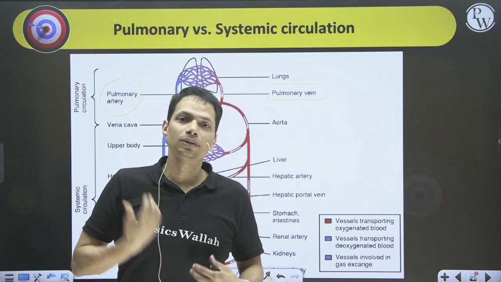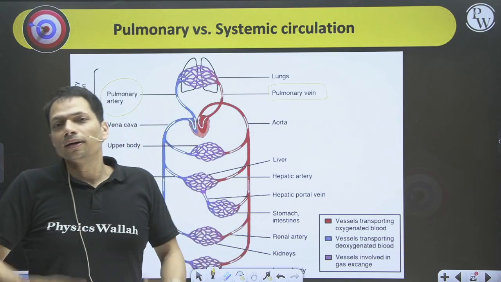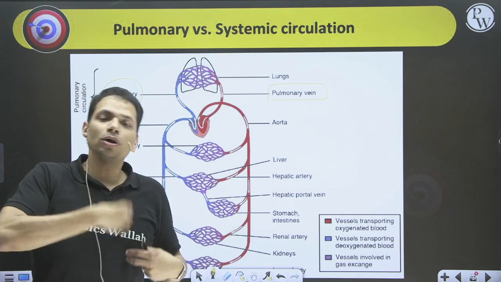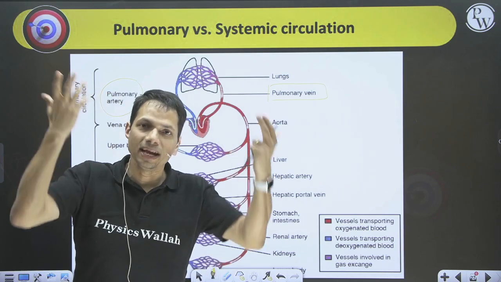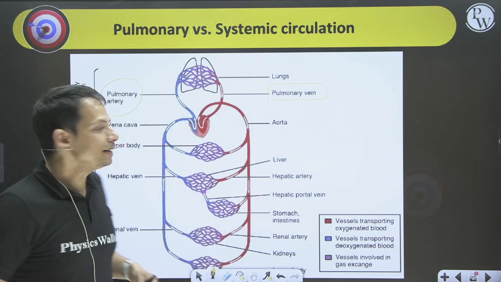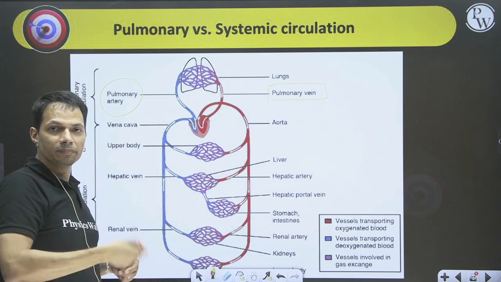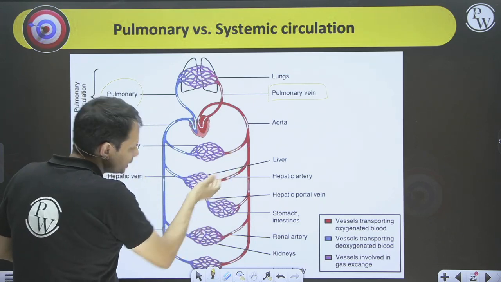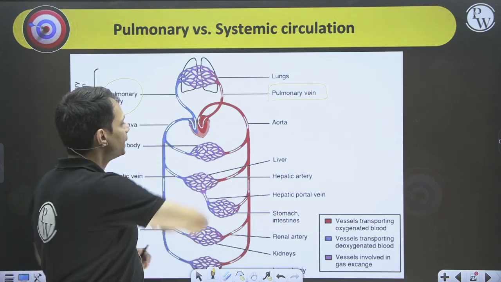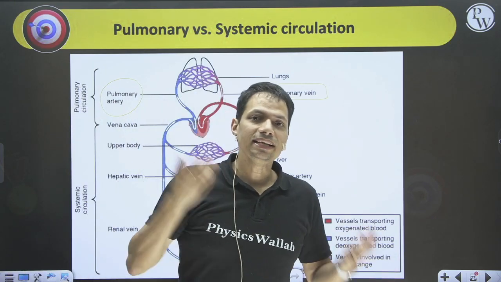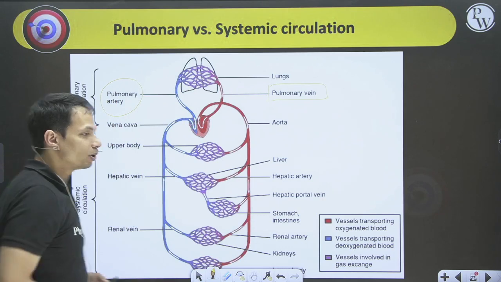As I said, it either goes from the aortic arch to the lower extremity of the body, to the abdomen, to the stomach, to the intestine, or through the carotid artery, it is going to the neck region, the cerebral artery going to the head region, coronary artery going to the heart, right? And then you see the gaseous exchange taking place at the tissue level, and again the venules and the veins. Okay, so you see arterioles forming capillaries, and then venules forming veins, and veins joining to form the vena cava, and they're again dumping the blood into the right atrium. So this is the double circulation. The heart and the lungs called the pulmonary circulation, heart and the rest of the body called the systemic circulation.